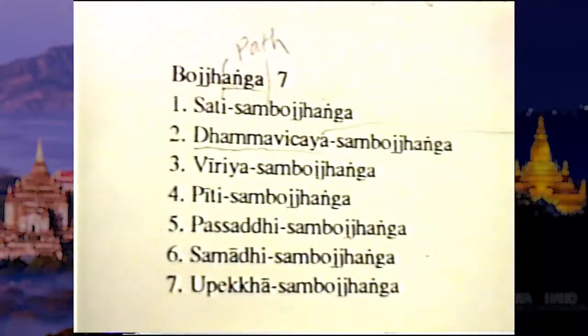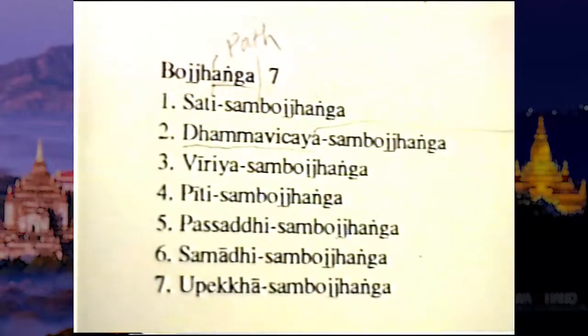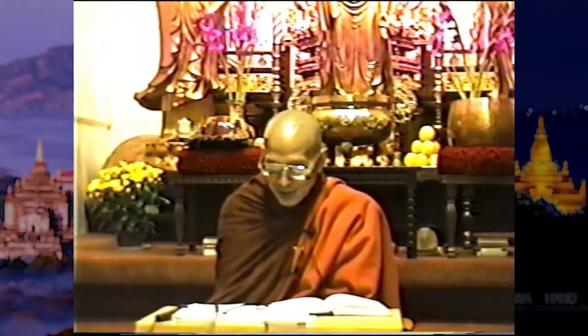And then what? Piti Sambojjhanga. So joy or zest. So piti which arises during the practice of meditation is called piti Sambojjhanga. Not piti that arises when you see something desirable, when you experience something you like, but piti here that arises with regard to Dhamma. Piti that arises during meditation, many of you have experienced piti Sambojjhanga during the practice of meditation.